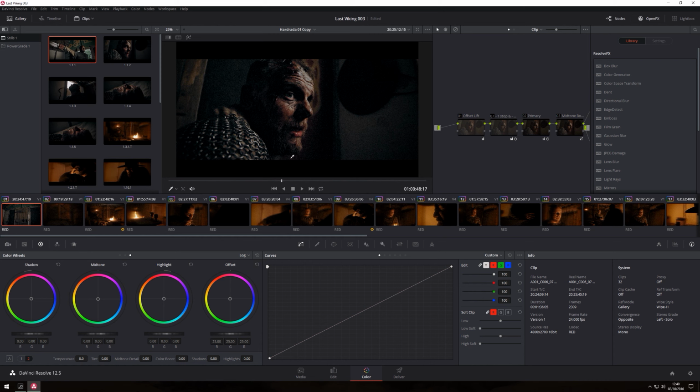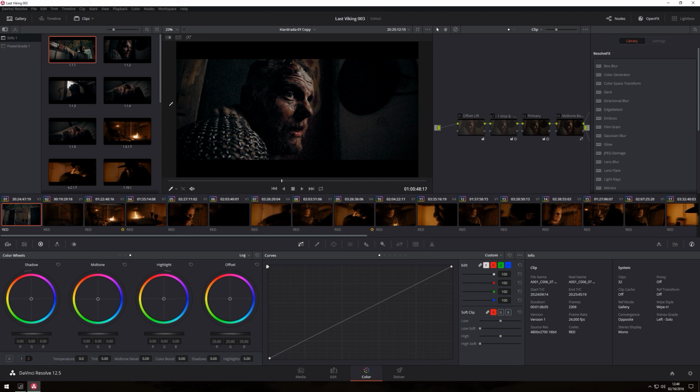So what I've got here is the actual DaVinci Resolve project for The Last Viking, and you can see I've currently got the first shot of the film selected, which is a long handheld shot of our protagonist bursting into a hut during a battle, desperately seeking for water, and then collapsing on a bed. And what you can see here is the viewer of what the viewer would see.